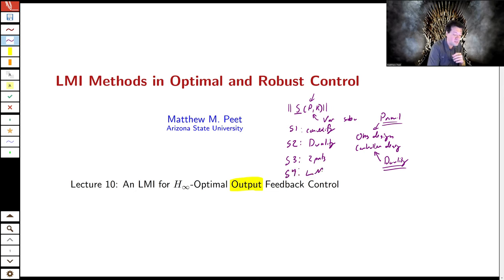So conceptually, this lecture is not terribly difficult, but as we'll see, the mathematics, the algebra, does become somewhat cumbersome. So bear with me as we go through it. I'll break this into parts of the lecture. Part A, we'll talk about convexification. Part B, we'll talk about duality. And if we have a part C, we'll talk about the LMIs and reconstructing the controller. I'm not sure we're actually going to have a C, but we'll see.